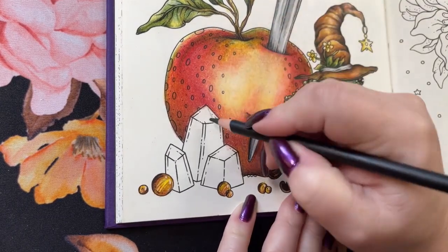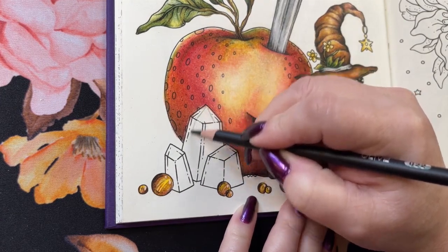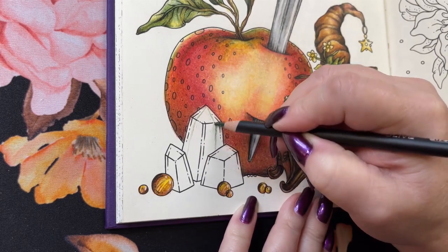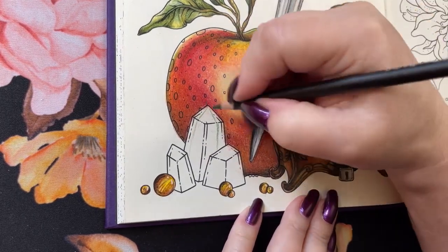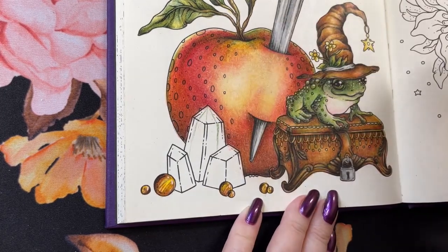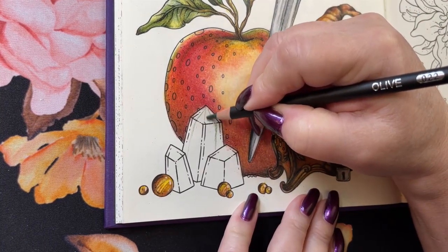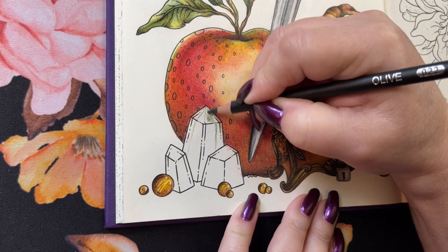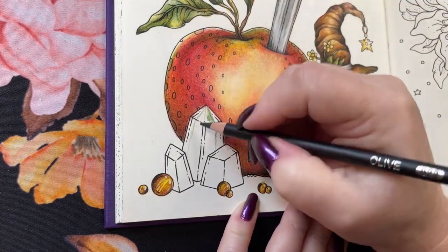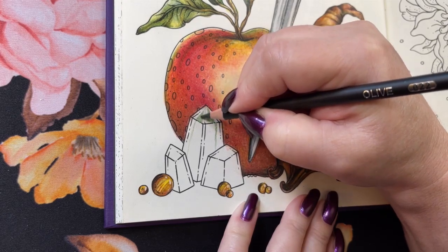So we're going to pull it like that, pull this one like that, and then we'll bring that down a little bit. Just adding an extra piece here. And this will have to come up towards the center. Okay, we're going to add the green in this area. And the agate is a rock, so we're going to try to make it look as much like a rock as I can.